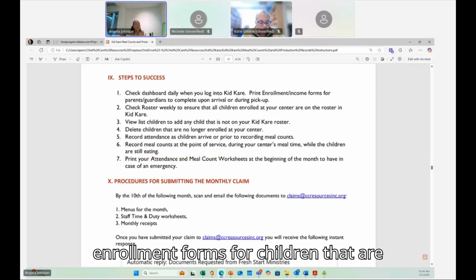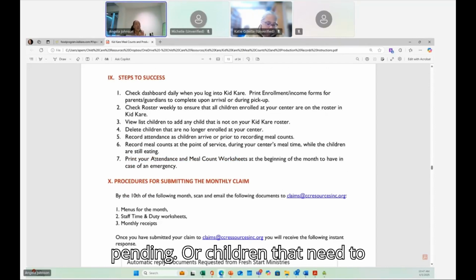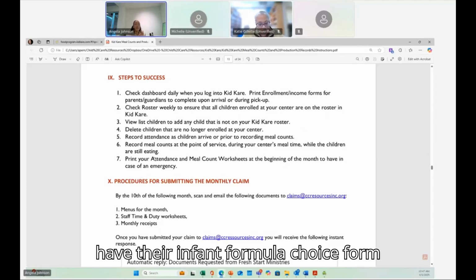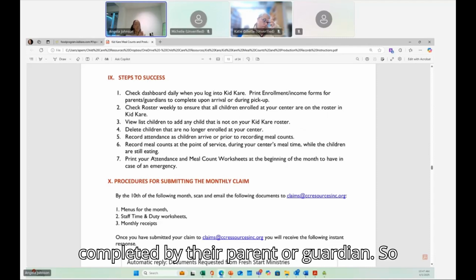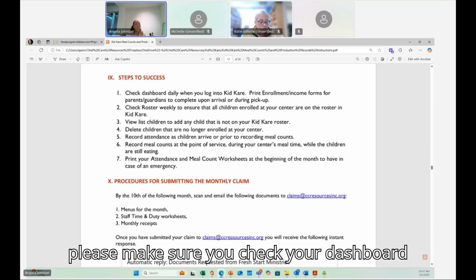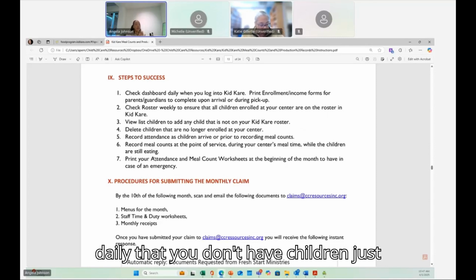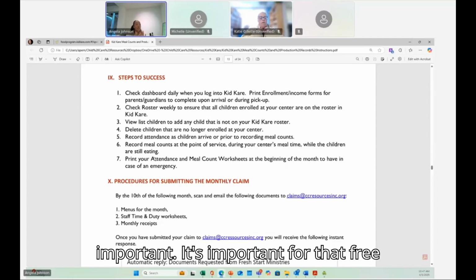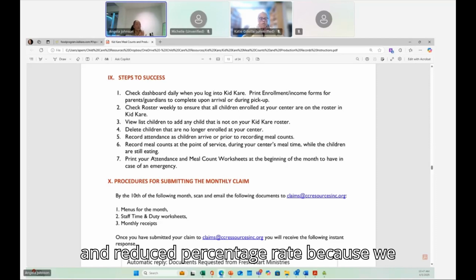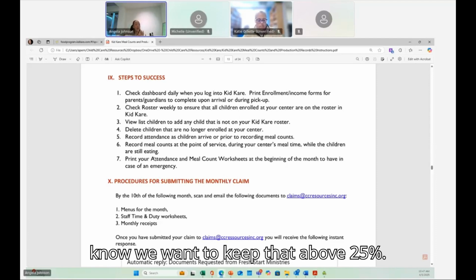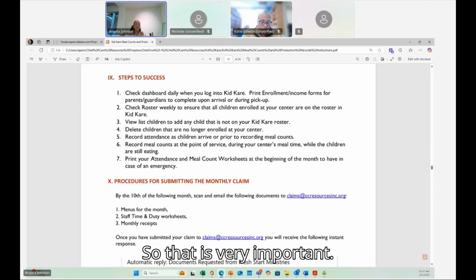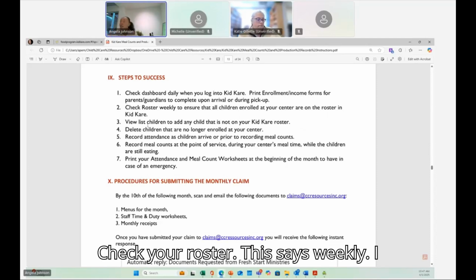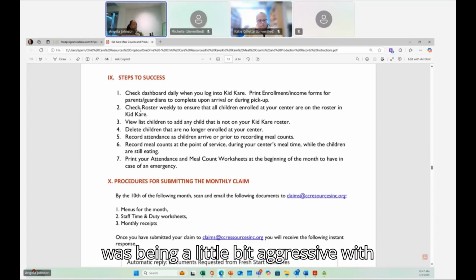You're checking your dashboard to make sure that you have printed off income and enrollment forms for children that are pending, or children that need to have their infant formula choice form completed by their parent or guardian. So please make sure you check your dashboard daily, that you don't have children just hanging out there, okay? It's very important. It's important for that free and reduced percentage rate, because we know we want to keep that above 25%. So that is very important.